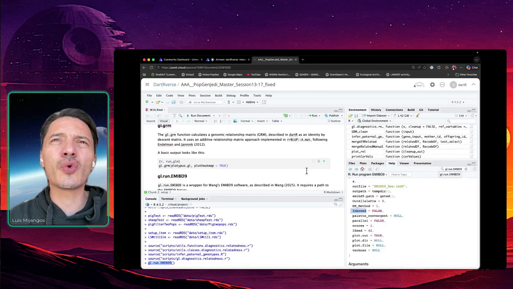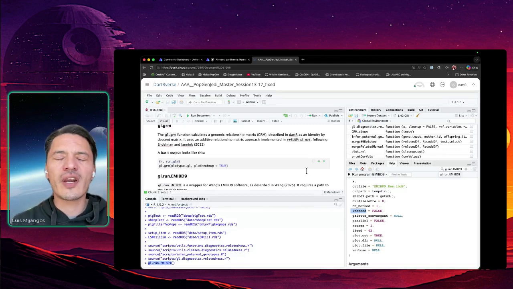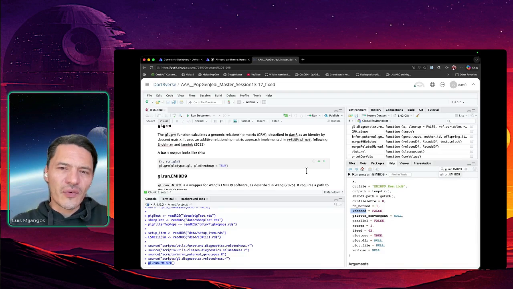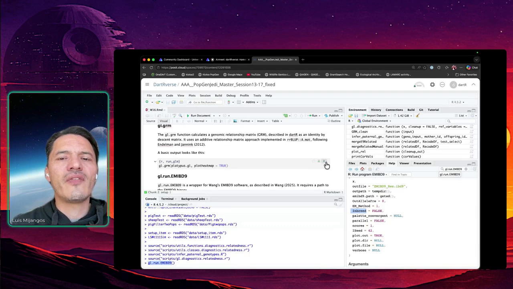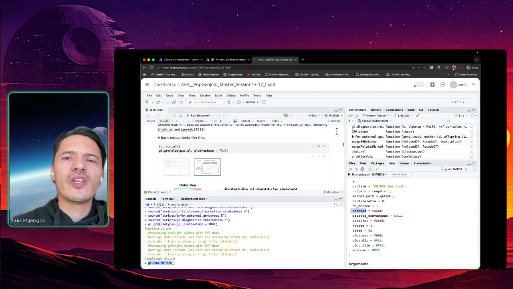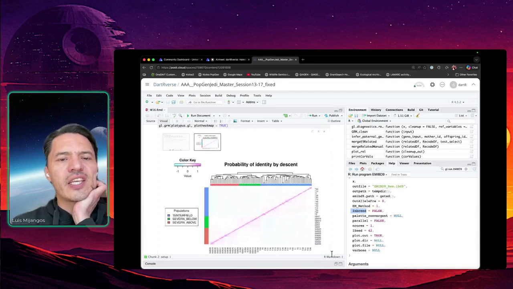And also we have plenty more functions to estimate relatedness and plot relatedness in networks and in different heat maps that, of course, we don't have time today to go through, each one of those beautiful functions. But here, for example, we have the gl.grm function, which uses a genomic relationship matrix with a nice heat map.